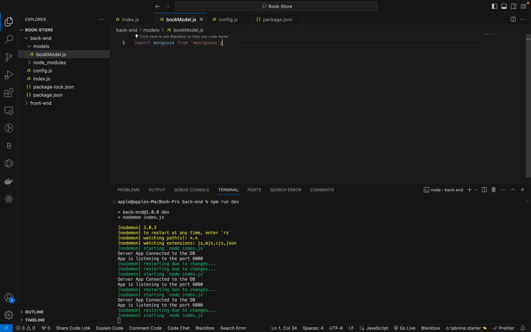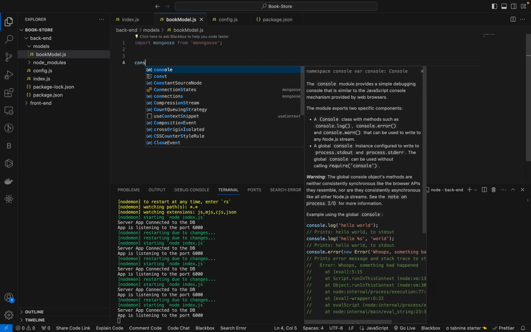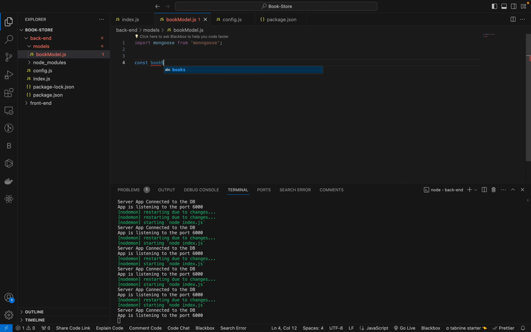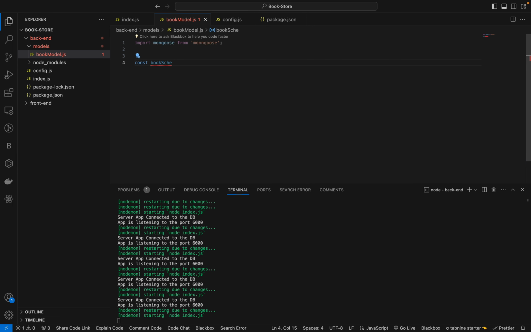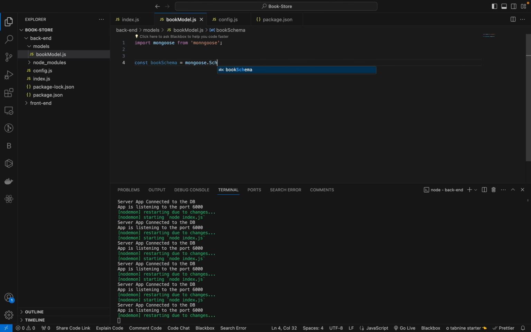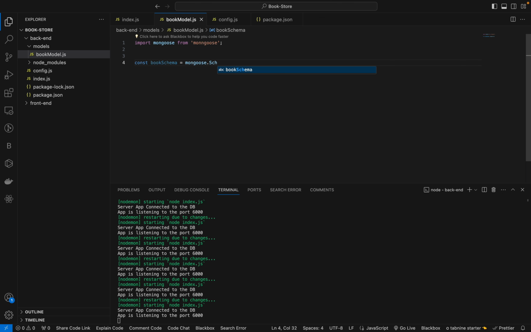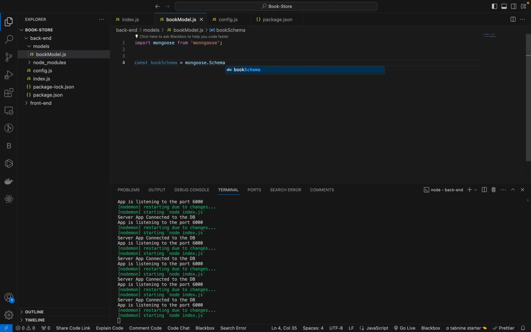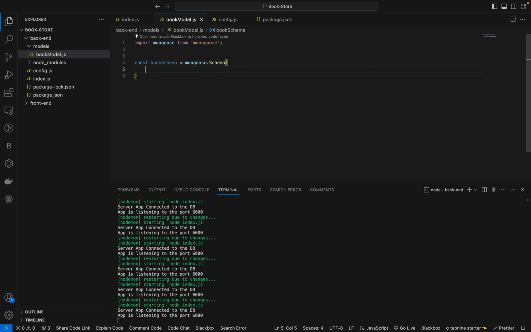Once I have mongoose, I will use const bookSchema equal to mongoose.Schema, where in that schema I will use the object whatever I want to get.